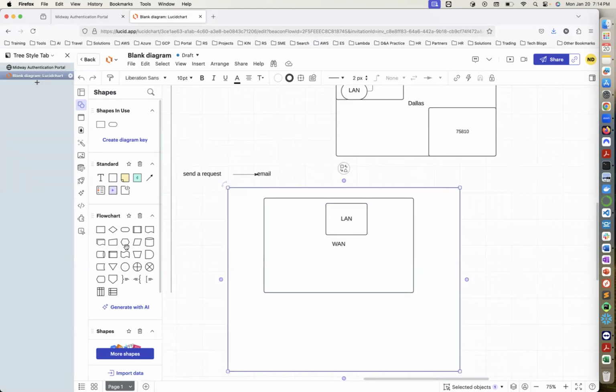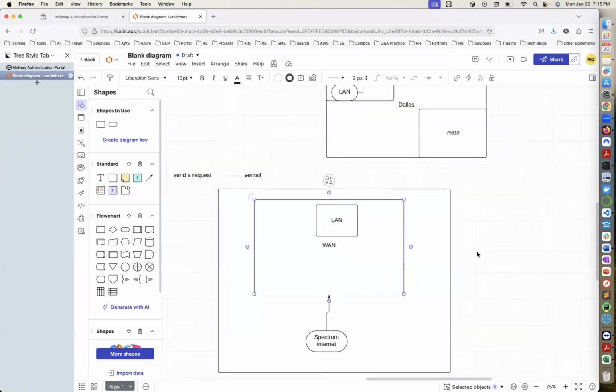Spectrum Internet. That's how they break it down. That's how they distribute it. So these guys, and then this guy connected to this guy. Okay. So that's how internet comes.